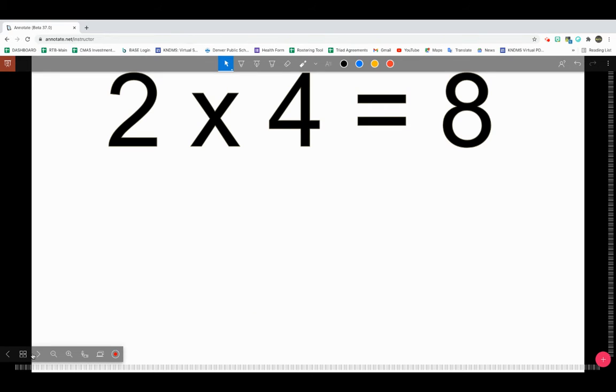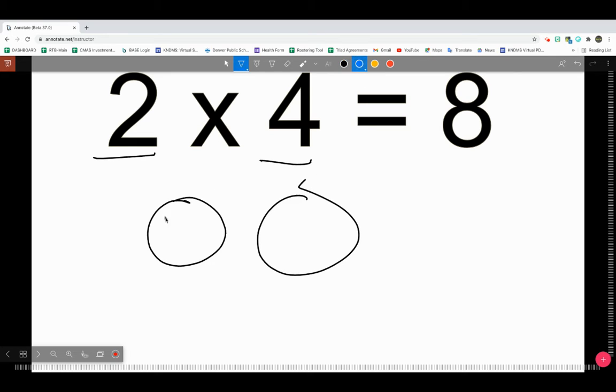So some key things to think about is our understanding of multiplication. In some of my classes yesterday, we talked about how when we learn multiplication, we learn about it in terms of groupings. In this case, I have the number 2 and the number 4 that I'm going to multiply. I call these numbers, these facts, groupings. I have 2 groups with 4 in each group. I'm going to draw that out. There's my 2 groups, and I have 4 in each group.